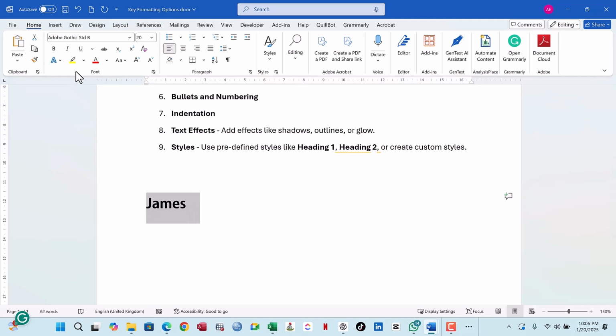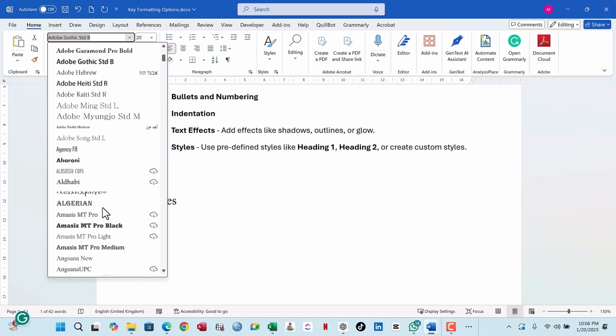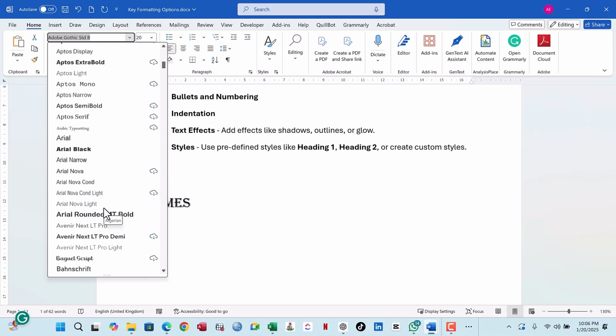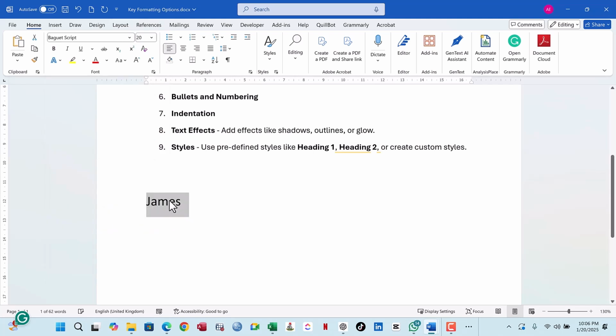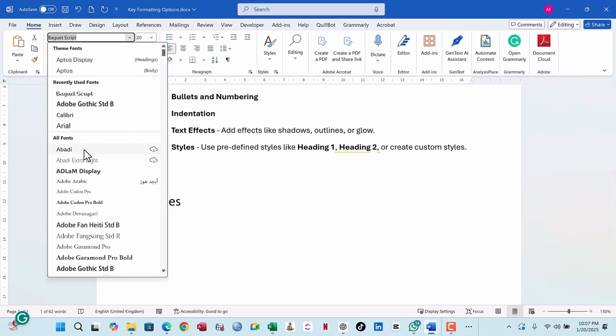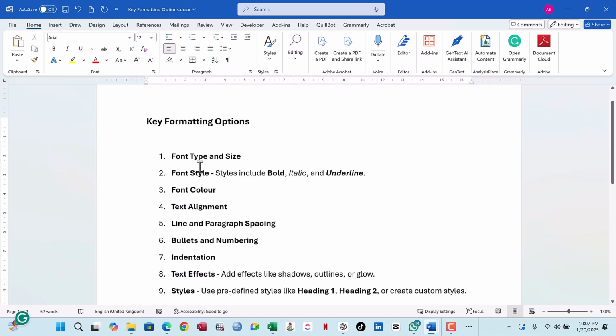So under the Home tab, the font group, you have options to change your font, and you have several font options. Okay, so if you're trying to be artistic, there are functions for being artistic and other things. But for a normal document, just stick to fonts that are clear, not fonts that are too big or too narrow or too small. Then the normal font size for a document is between 11 and 12, preferably 12. Okay, so that is font size.